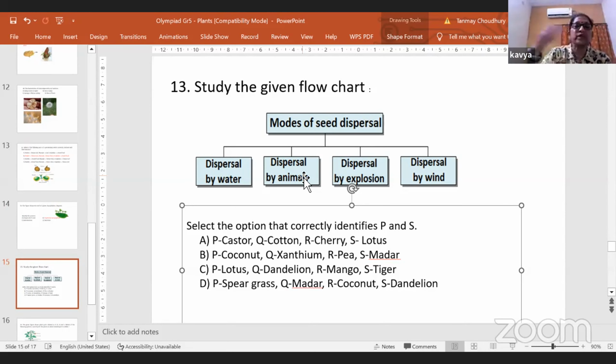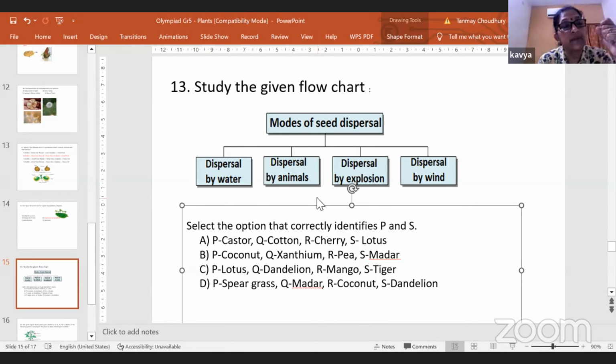And once they go to another place, they get detached, and see how the dispersal has taken place from one ground to another ground. Number 2, they should have hooks, they should have spines, and we also disperse seeds. For example, we get, say, Alfonso mangoes from Nagpur. We eat it here and we throw the seed outside. So see, so much of scattering. It has scattered from the parent plant so far off. So this is dispersal.